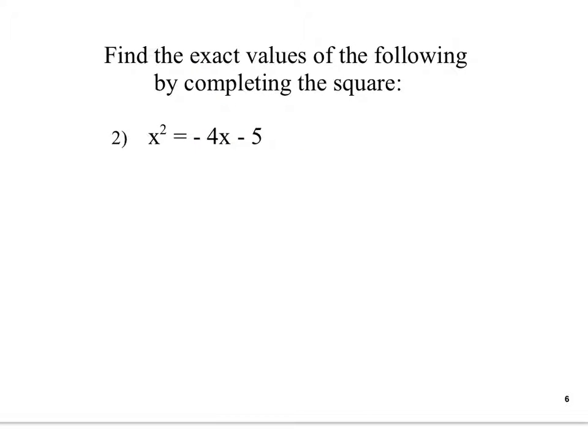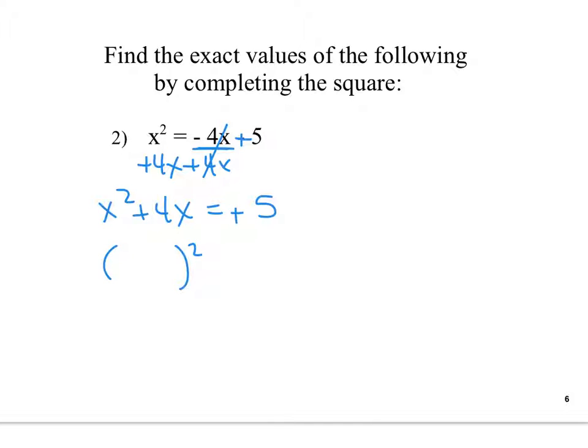Okay, so let's try this one. The letters have to be on one side, so this is a letter. So it has to move over here with the other letter. So we get x squared plus 4x equals negative 5. Okay, I think I'm going to go with this as a typo, and that should be plus here. Okay, so then we do this. You have to add something to make it a perfect square. Remember I changed this, this is the typo.